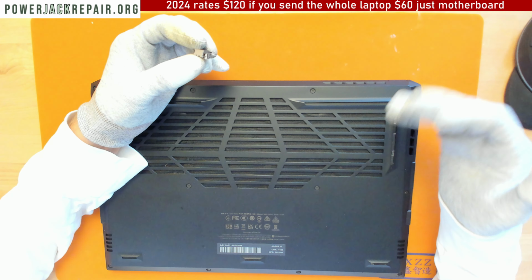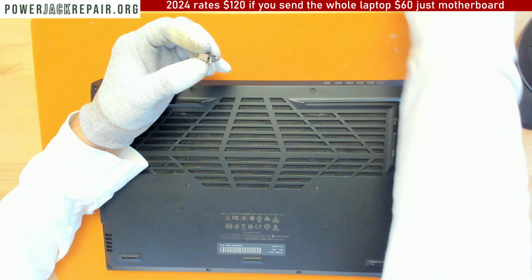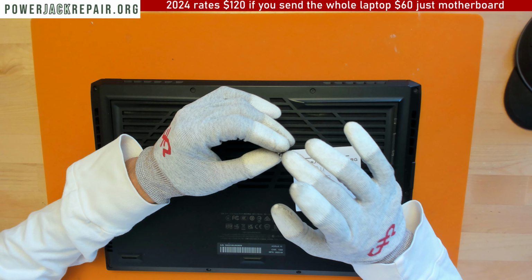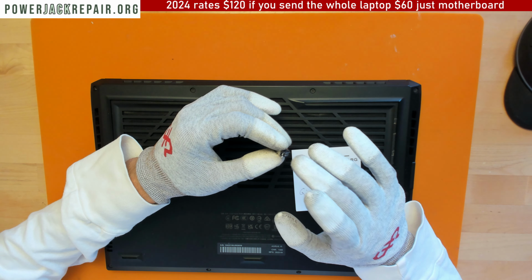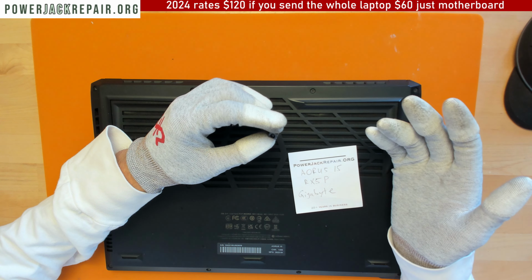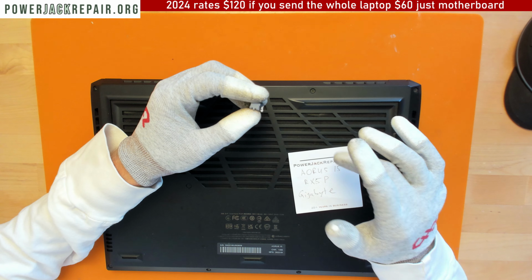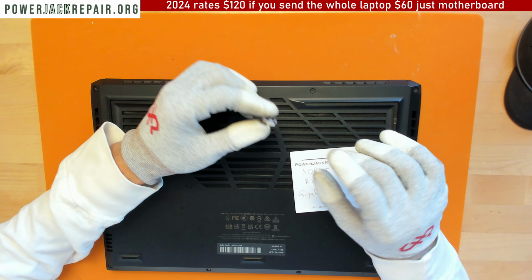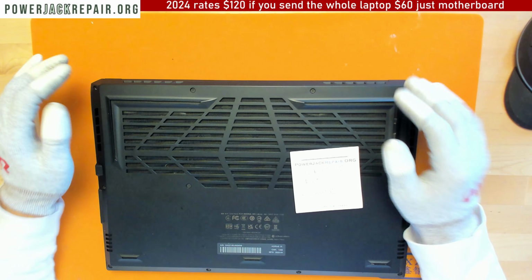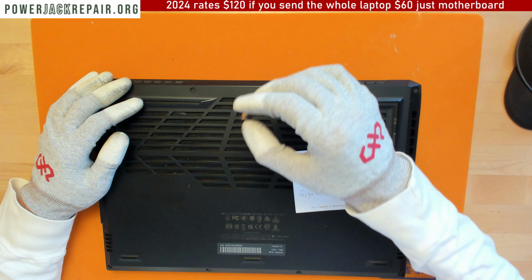No other laptop uses this connector, and it was impossible to find back in the days, but now it's for sale. So if you end up sending us one of those laptops, this particular model, email, because I need to order each one of those ridiculously expensive connectors. So I have to order it for each laptop that I get here. Otherwise, I'm not going to order 1,000 of those because it's only made for this specific model. And I don't need 1,000 of those sitting around here because out of 1,000, I'm probably going to use maybe 20 or 30. So if you end up sending something like that to us, let me know in the email before you ship it, all right? Or when you're going to ship it, because it's going to take some time for me to receive the part, all right?